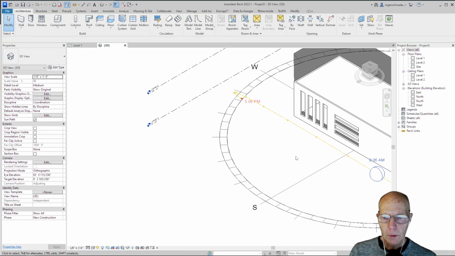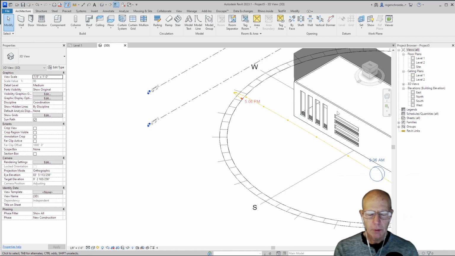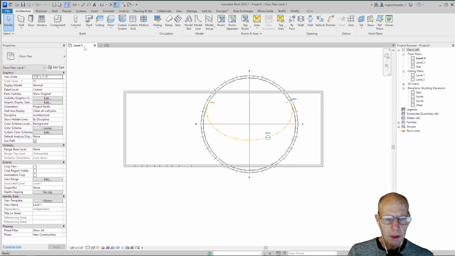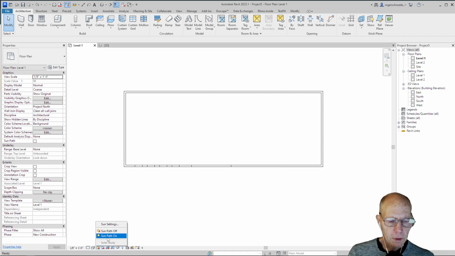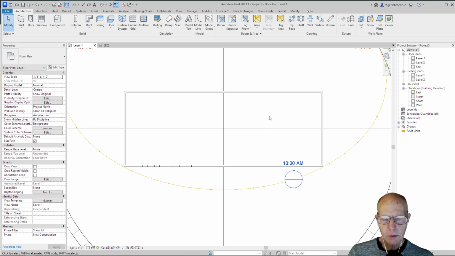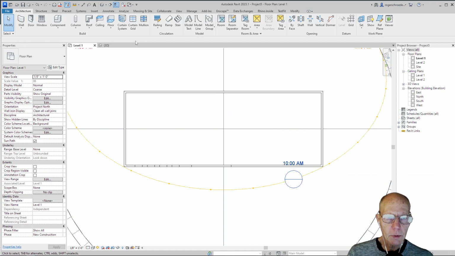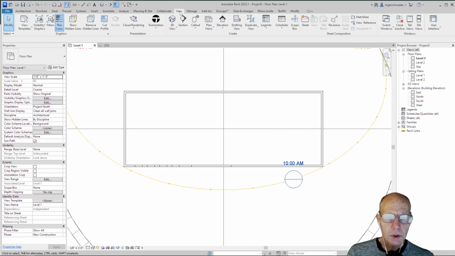Okay, so we can get a little peek in there at what's going on with the light, but the best thing to do is to go inside and take a view. So let's establish a camera view. Once again, I'm going to turn the sun path off and back on again so that it is larger than the building is. You can see this little Xing. This will show up if your sun path is turned on while you're taking images of your building. So just keep that in mind if you have these little lines on the floor.